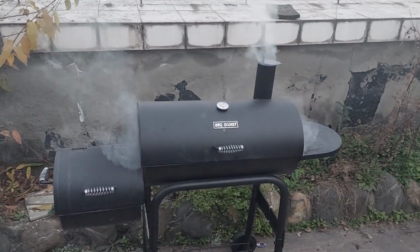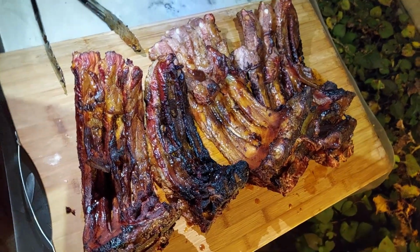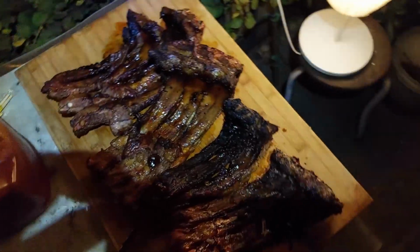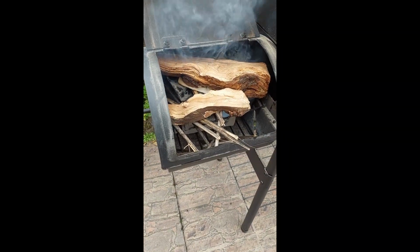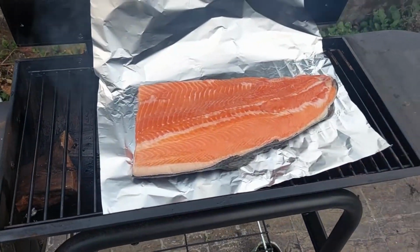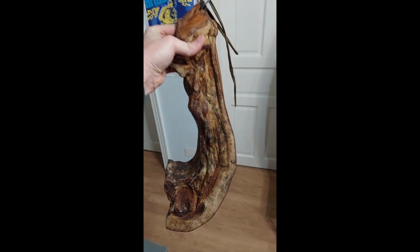Hey guys, I'm Jeremy, and today I'll talk about my experience using my offset smoker for the second time. The first time I did some big ribs that turned out pretty decent, but I had some problems with the fire and whatnot. So this time I made sure I had wood, and I did a 5-pound brisket and smoked salmon. I also did a little bit of this big pork shoulder that a guy had given me a couple months ago.